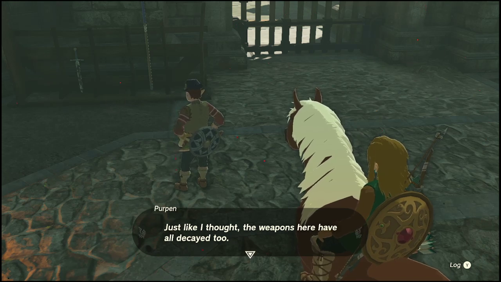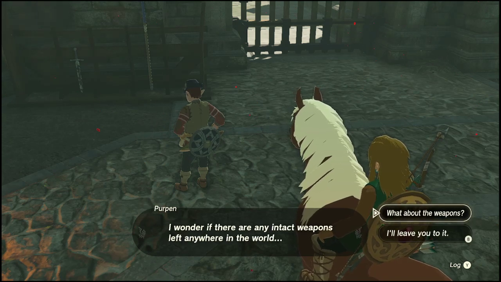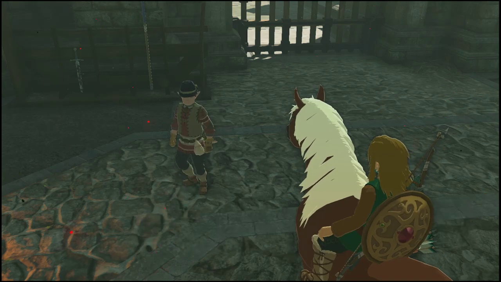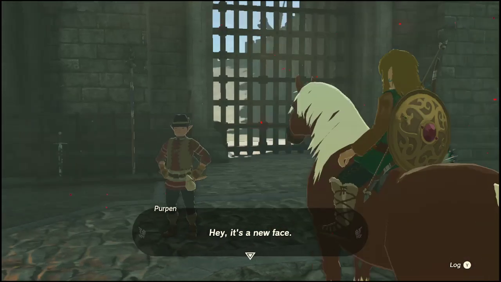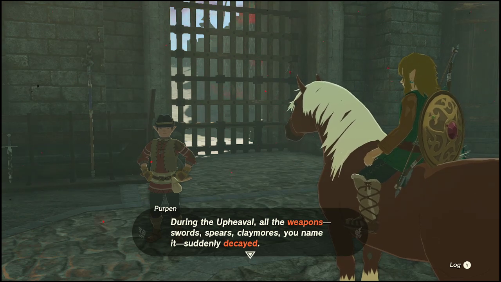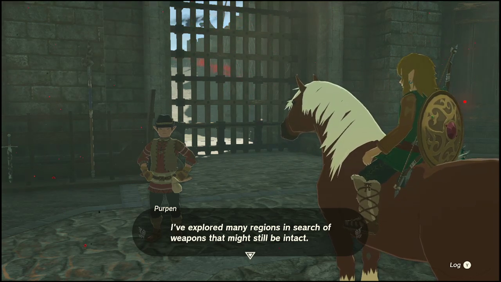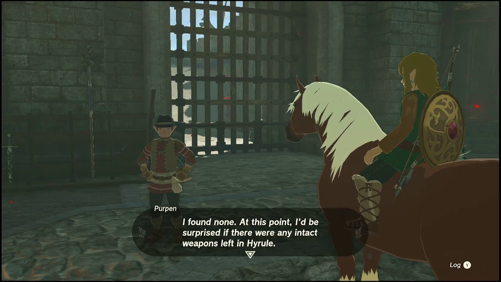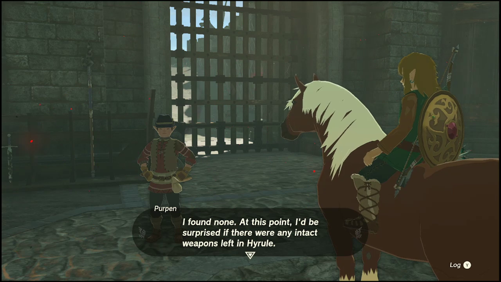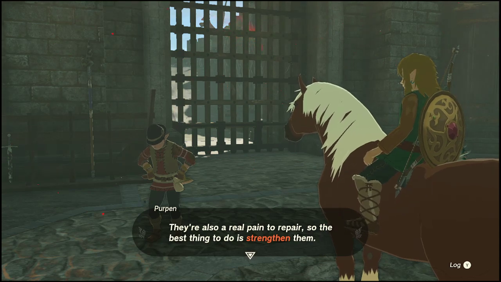Just like I thought, the weapons here have all decayed too. I wonder if there are any intact weapons left anywhere in this world. Hey, it's a new face. During the upheaval, all weapons, swords, spears, claymores, you name it, suddenly decayed. I've explored many regions in search of weapons that might still be intact. I found none. At this point, I'd be surprised if there were any intact weapons left in Hyrule. They're also a real pain to repair, so the best thing to do is strengthen them.